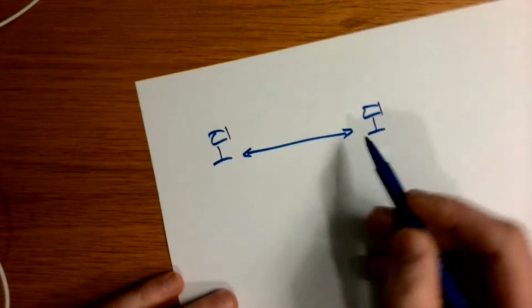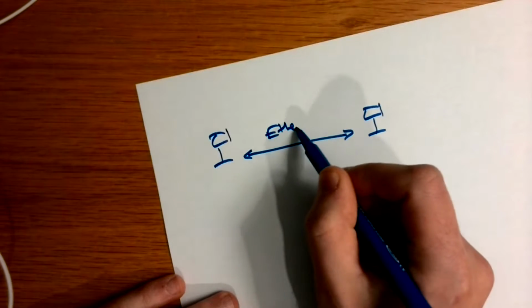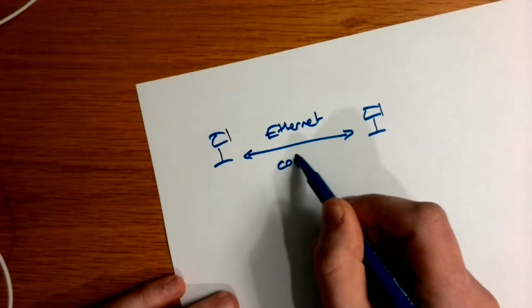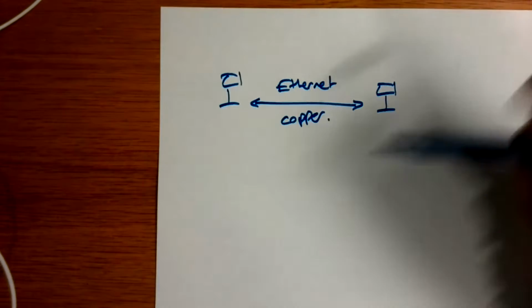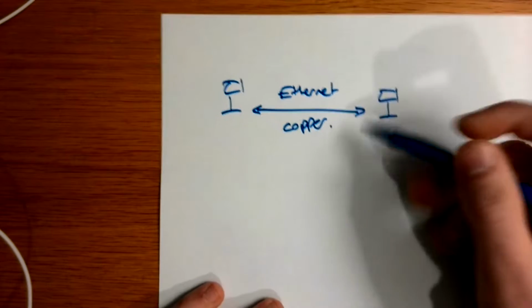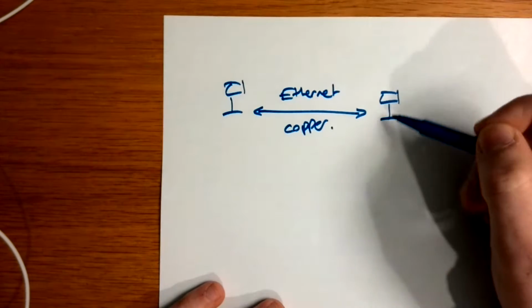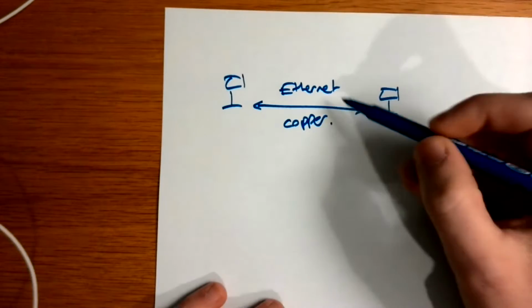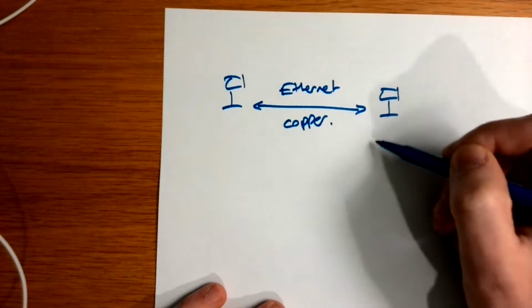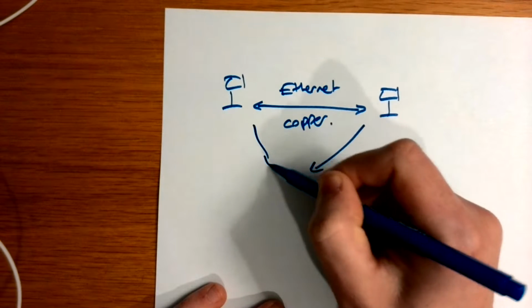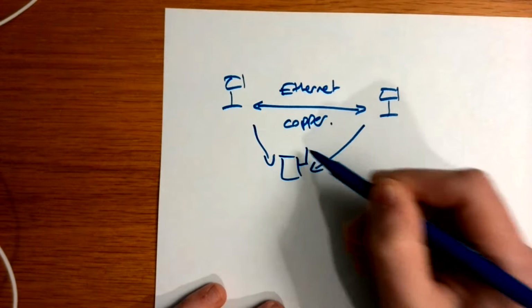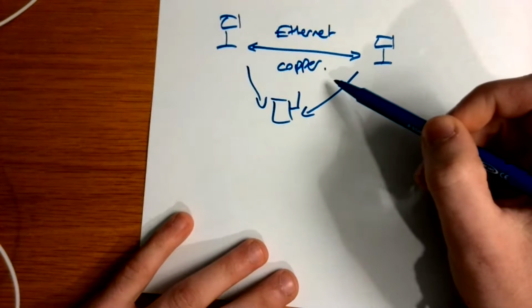So your first one is an Ethernet or copper cable, and that's generally used in connecting devices together. So it might be in your house, you might connect your Xbox or PlayStation to your router, and everywhere like that. And that would be probably done over an Ethernet or copper cable.